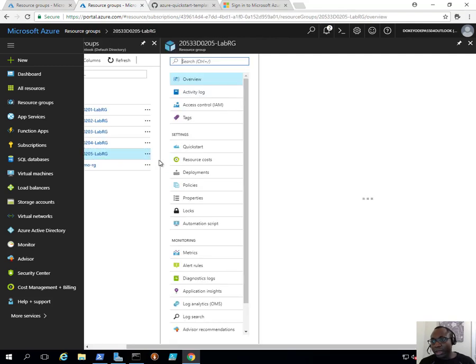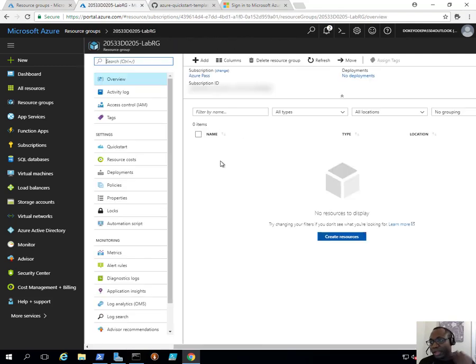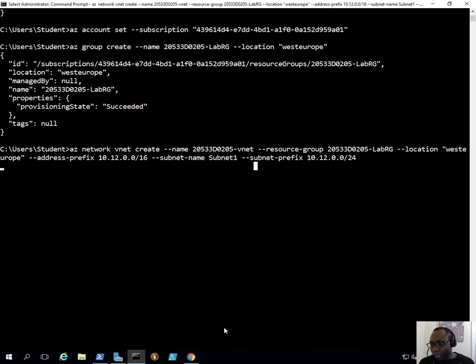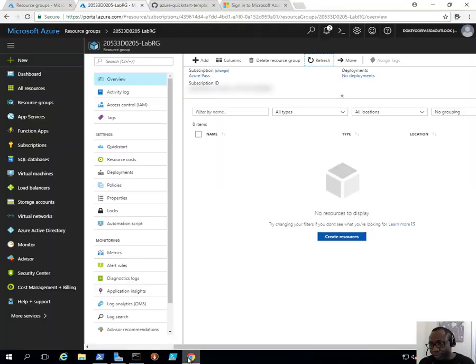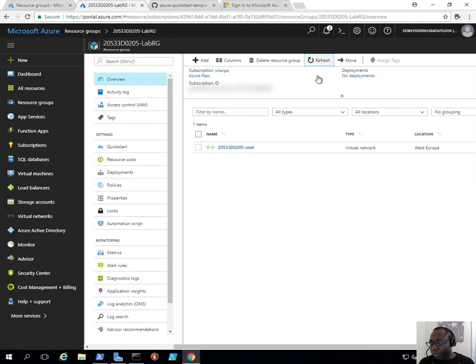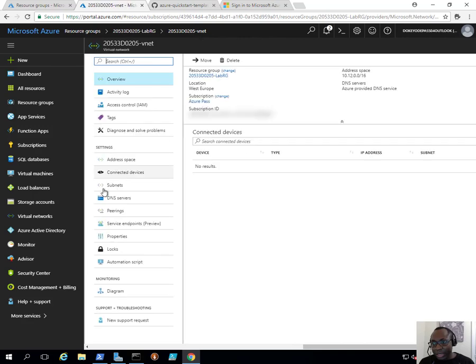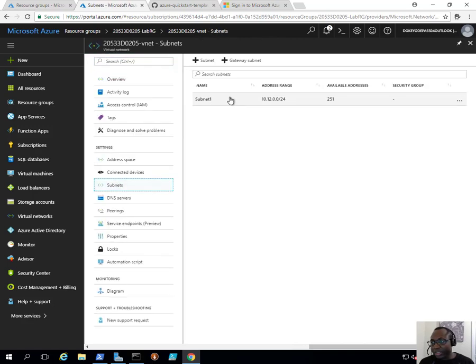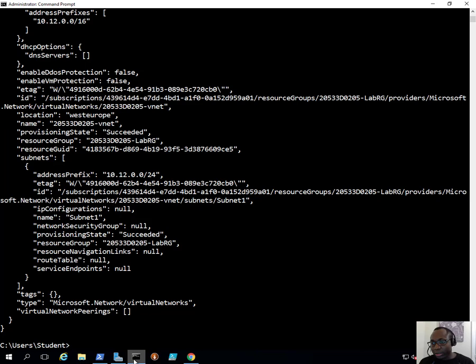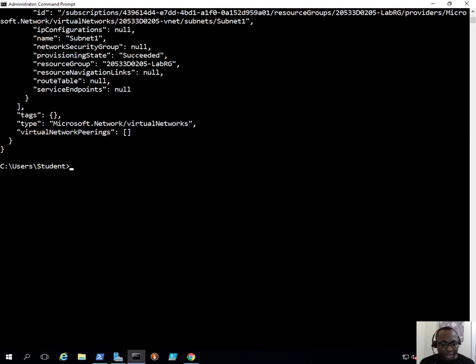Going back here, if I go under my resource group, I should see my Azure Virtual Network show up very soon. So let's just give it a while. As you can see, that's my new virtual network. If I click on that, and if I go under subnet, I should have a single subnet there. So that's fully created now.